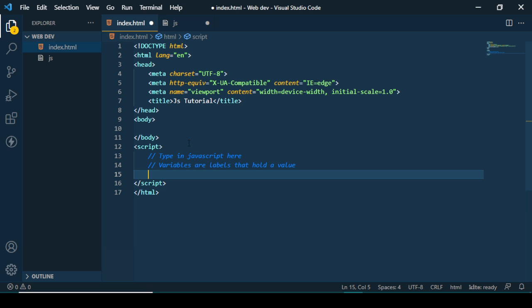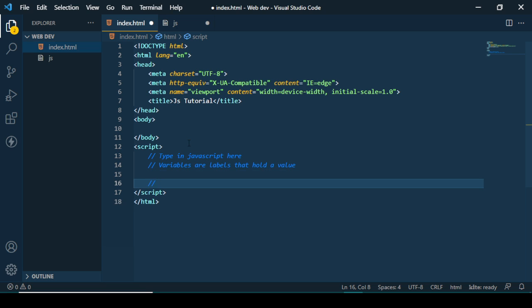For me to be able to identify you or to label you as this person, I have to give you a unique name. Same thing with labels. With variables, they are all unique names. For example, my name is Augustine. If I'm working with some people and you shout Augustine, I must definitely turn and look because that's me. It's my variable. So there are three ways of creating variables in JavaScript.